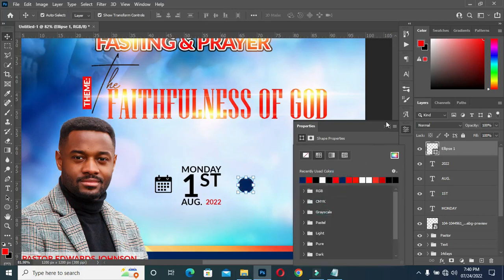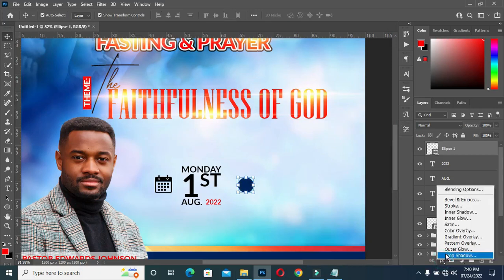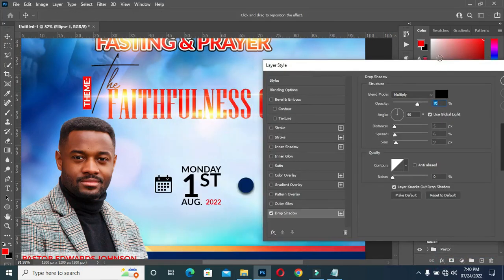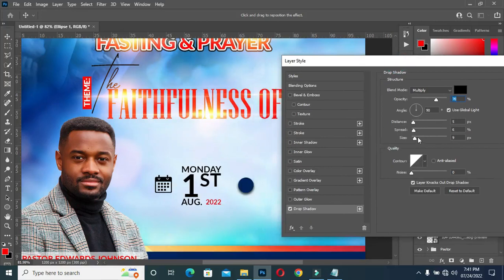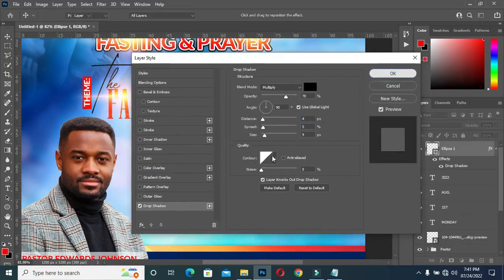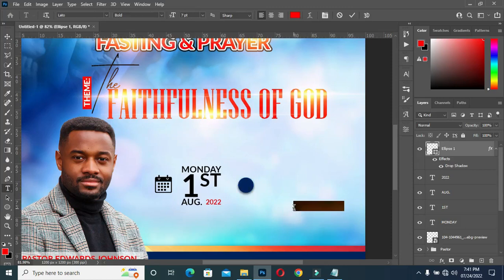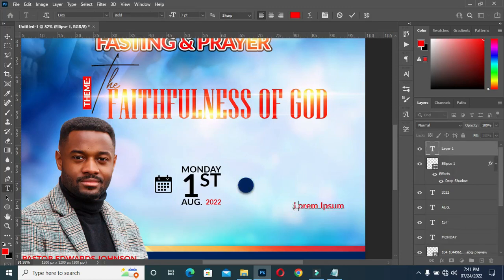Then I'm going to use this color. Then apply a drop shadow. I'll leave it this way. Then select your text tool. I'm going to type this letter.